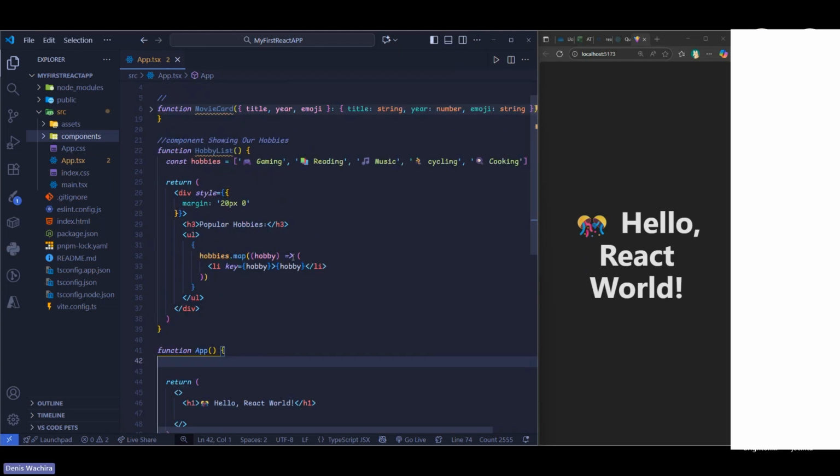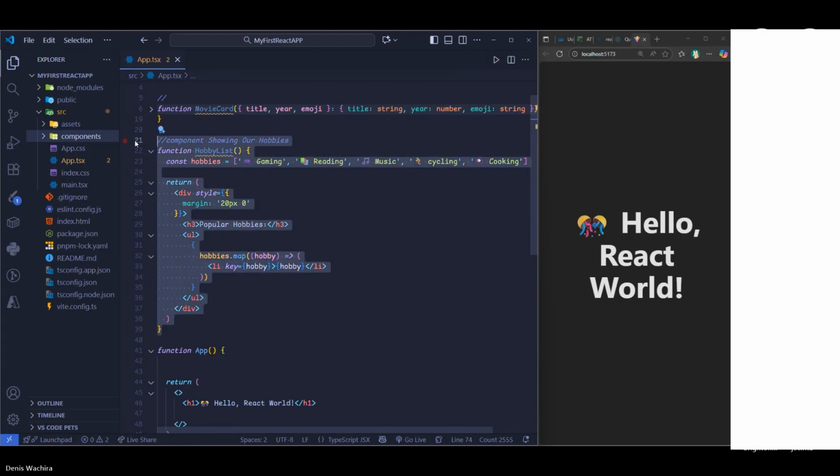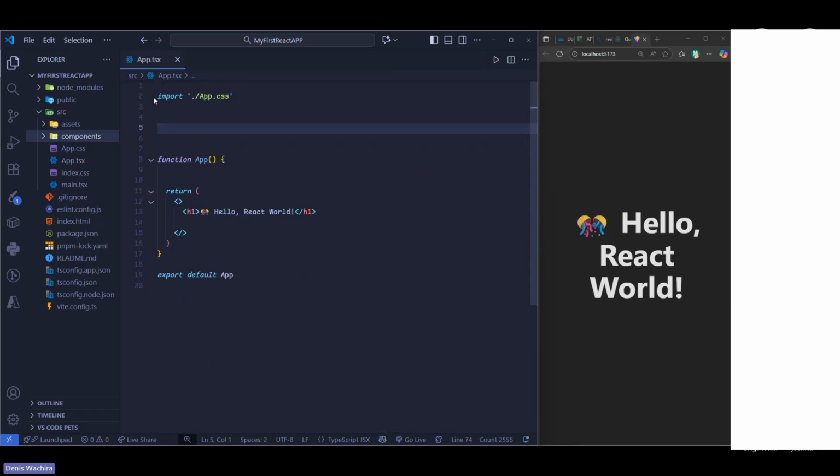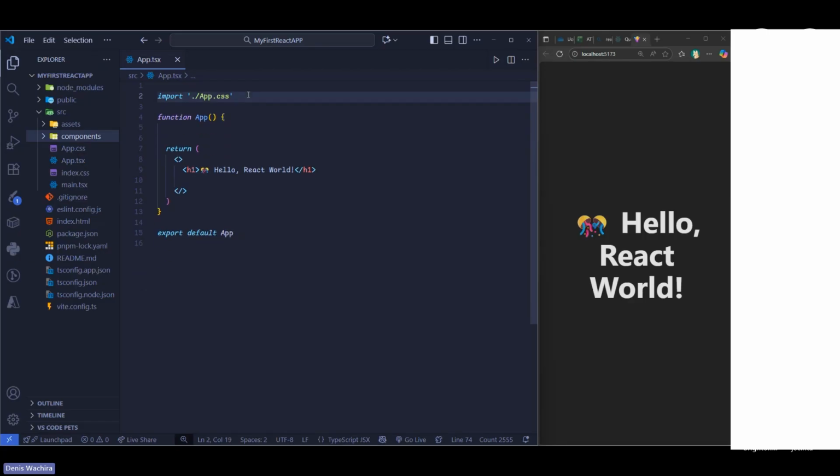So on this return, the list, I can just remove it from there. Same case with movie card, to leave our app.tsx file clean. So under the components folder, we can create some components.